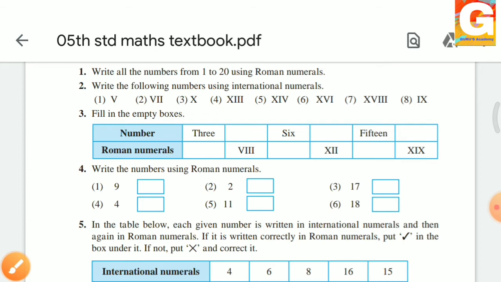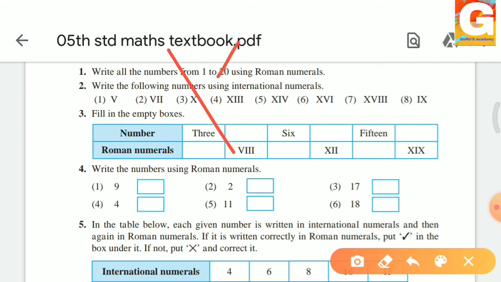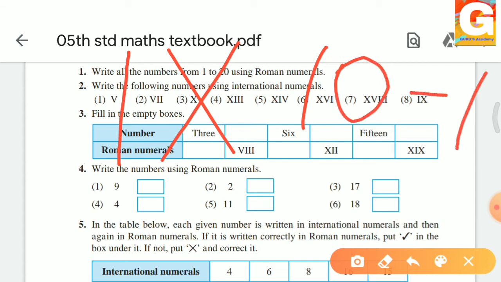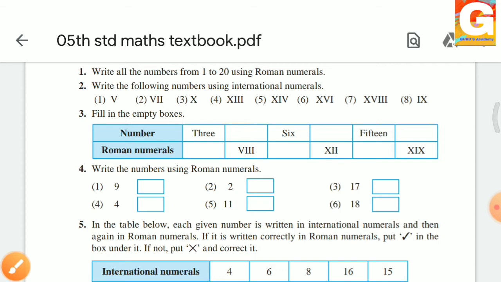And what is the last one? Last one is what? This is your 10 and 1 is written to your left hand side. So we have seen 10 minus 1. When we write on the left hand side, we are supposed to write minus. What is 10 minus 1? That is 9. So Roman number 9 is written as 1 and X, that is your 9. So you all have understood this. Now let's see what is the next.